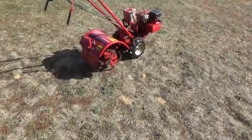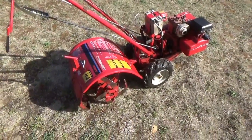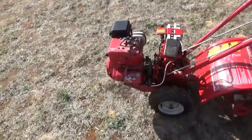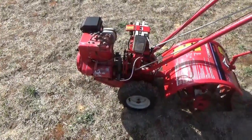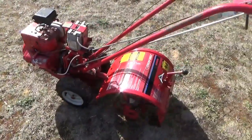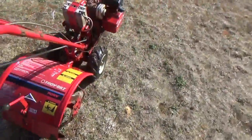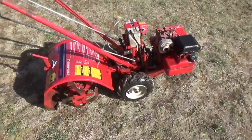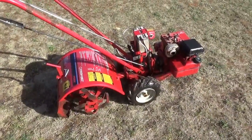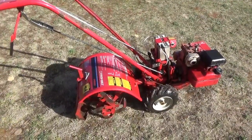I ran out of gas just as I was about to start a third round, so that wasn't meant to be. I took the tiller over and washed it with a garden hose — happened to be a garden hose left behind. I gave it a wash down and got a lot of filth off it so it won't rust as bad. I plan on keeping my equipment clean all the time from now on, keeping it lubed up and properly maintained so it will last a lifetime. This is a good old machine — a lot stronger built than they are made now.